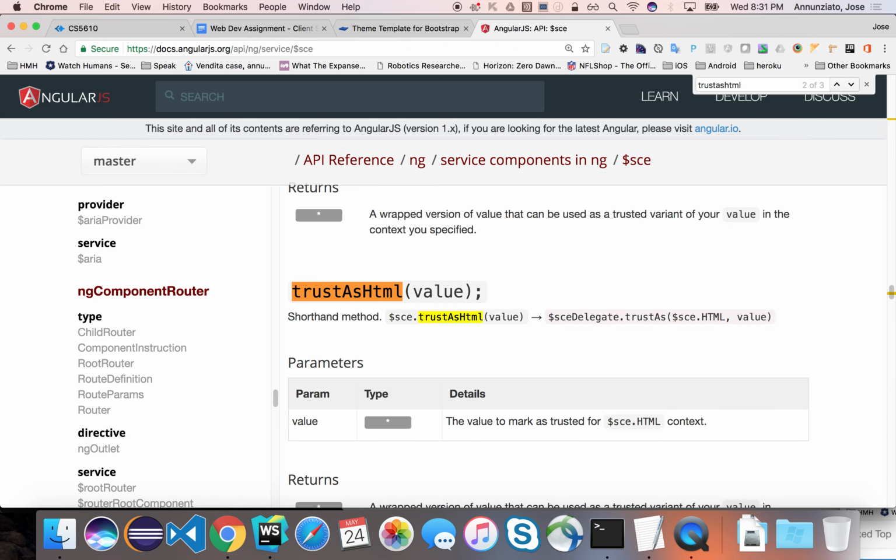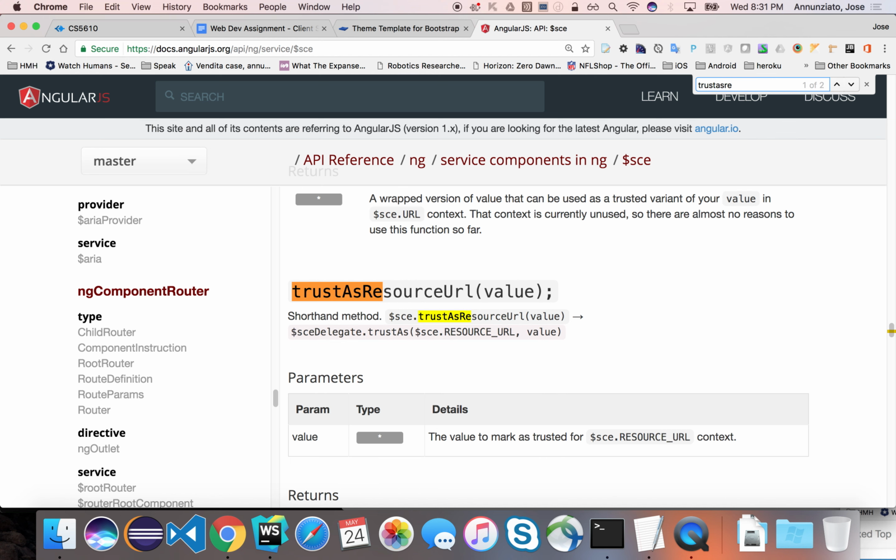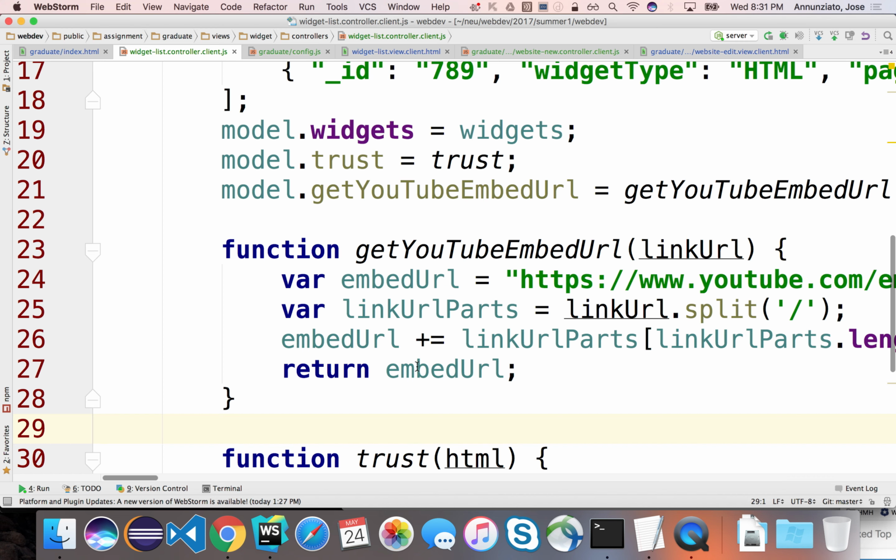It's the same idea: we need to use SCE to say that we trust this URL, even though it lives in a separate domain and is being used as an iframe. To do that, we're going to look for trust as resource. There we go, trustAsResourceUrl.